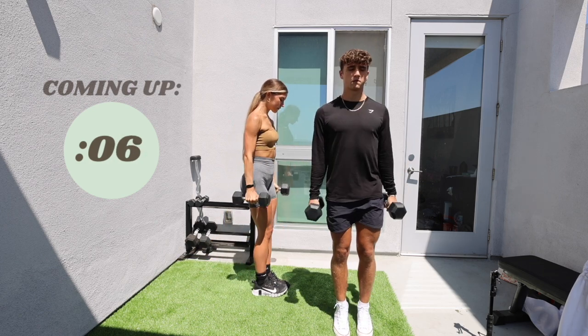Then we're gonna get into round number two. First exercise of that reverse lunge to hammer curl, starting in five.